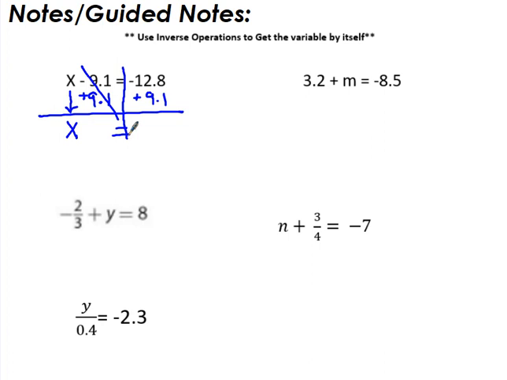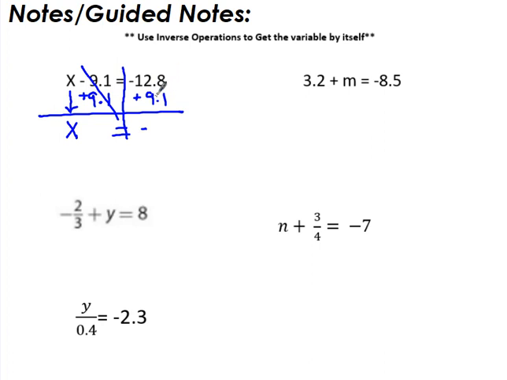Here's where a lot of people are going to be making mistakes though. Right here I have negative 12.8 plus 9.1. So I am adding a negative and a positive. This is where you're in reality doing subtraction, because we're combining negatives with positives here. Then we keep the sign of the larger number. I'm starting at negative 12.8 and then adding 9.1, so I know I'm going to stay negative because I'm not going to quite get all the way back to 0.